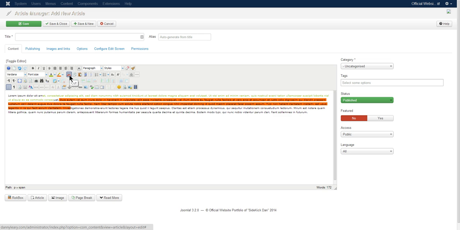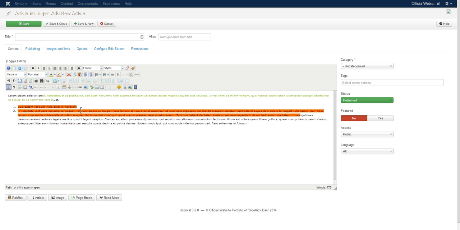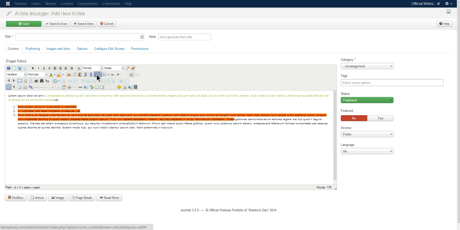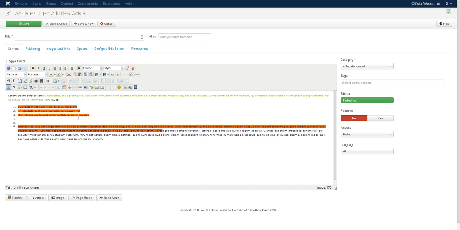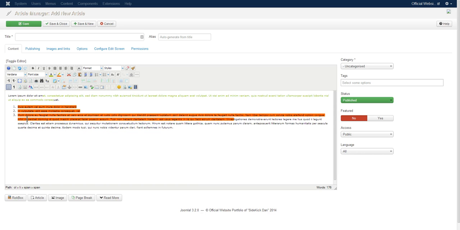Then you have other buttons like cut, copy and paste, and a paragraph indent button if you want to use it, so I can indent that either direction. Then if perhaps I want to make an ordered list, I can use this button here. Or let's say I don't want an ordered list, but maybe I just want a set of bullet points.